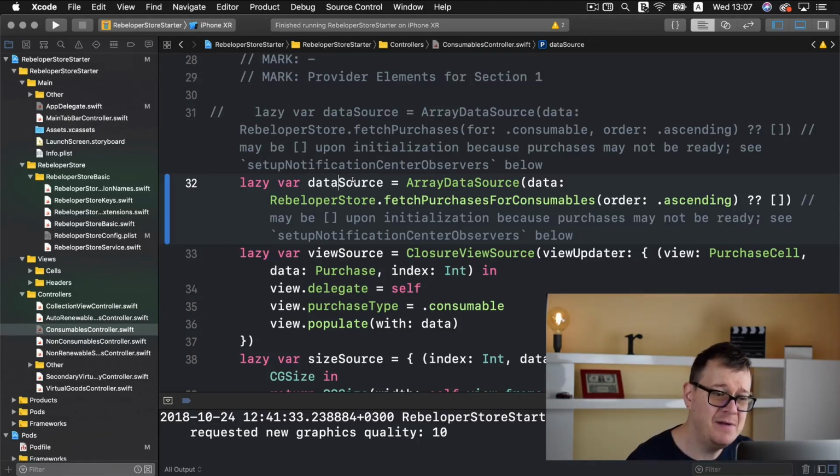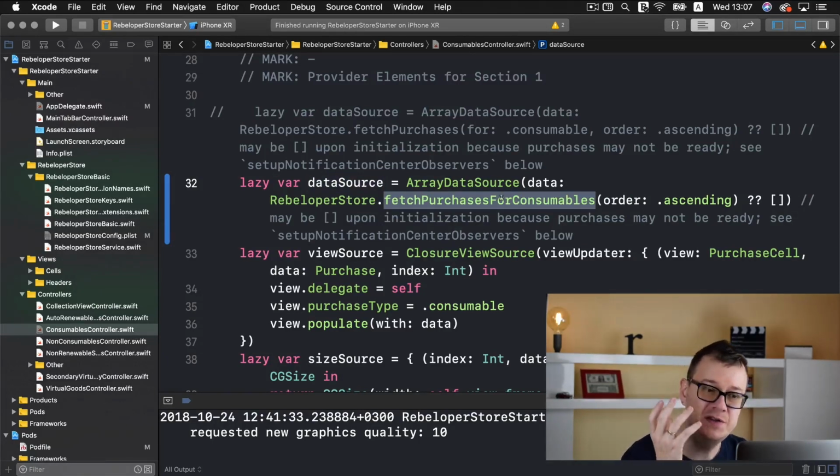So we are having a data source. That means we are fetching all of our consumables, in an order of ascending for our app.